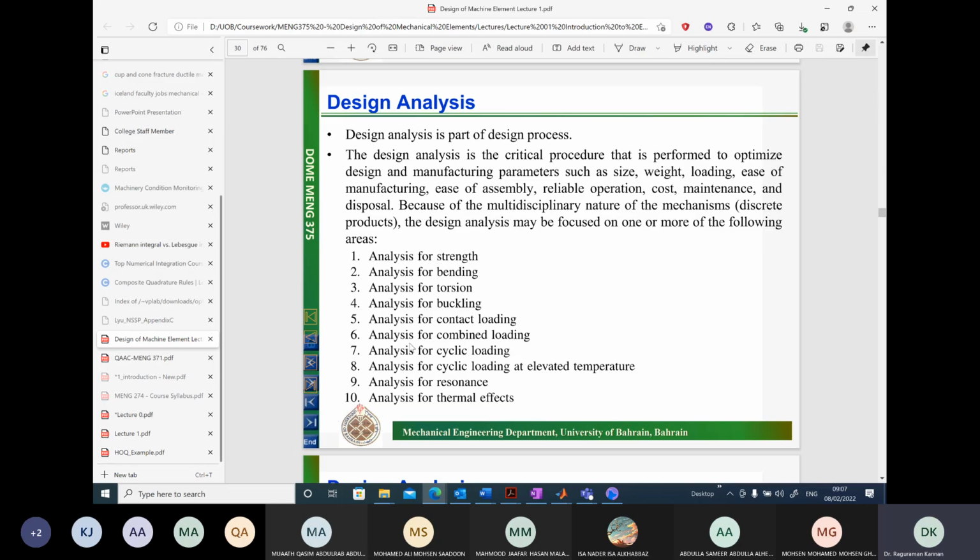So you should try to avoid, as a design rule, the application of combined load. And if you cannot avoid it, then you can go ahead with it. Otherwise, you can split the loads between different parts. You should always prefer, as a design rule, to have tensile or compressive loads in comparison with bending loads. If you can avoid bending loads, you should avoid it. It's better to have tensile and compressive loads rather than having bending loads.